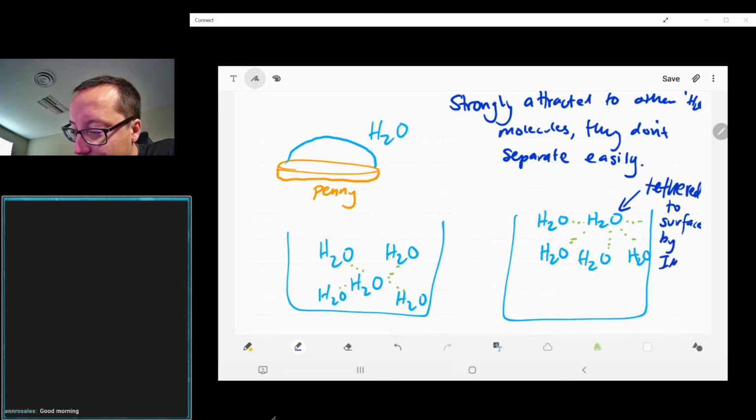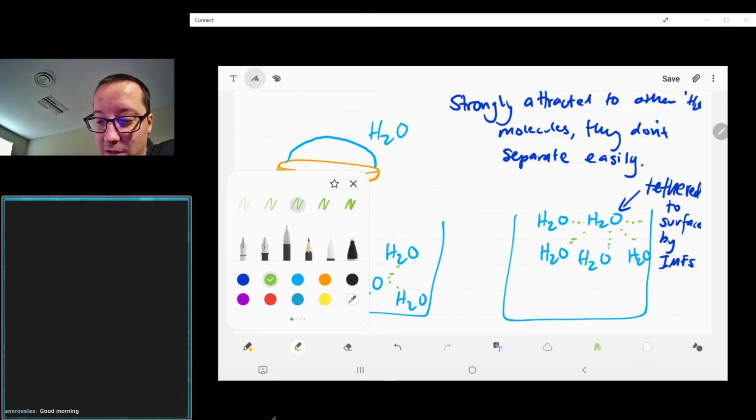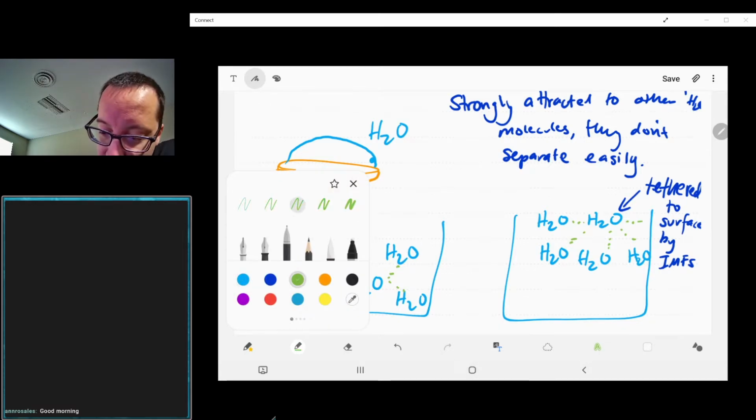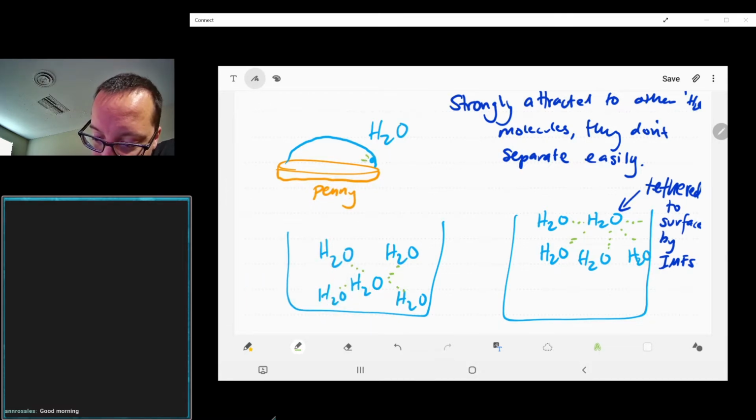by these IMFs. And so that water molecule at the surface is being pulled down and being pulled to the side, and that is enough to overcome gravity, which tells it, hey, you need to be going elsewhere. So if we just draw these like giant water molecules, this water molecule that I've drawn there is being held in all these directions. And so it's not going to fall off the edge, even though gravity says it should.